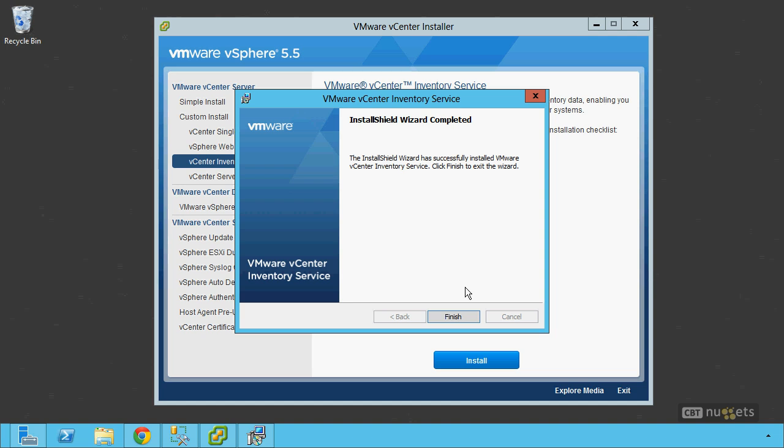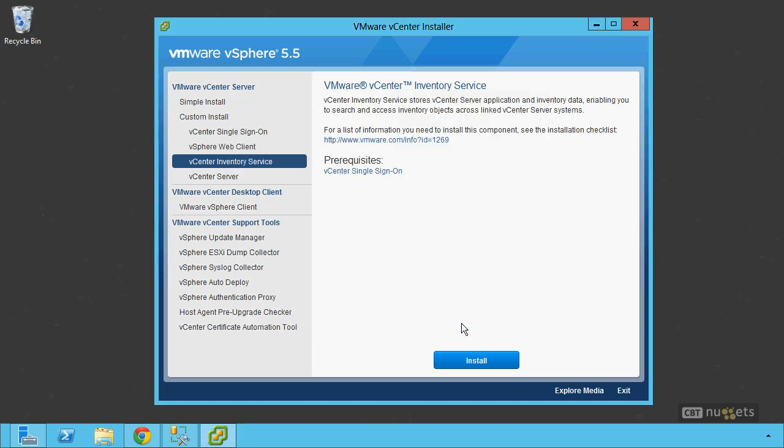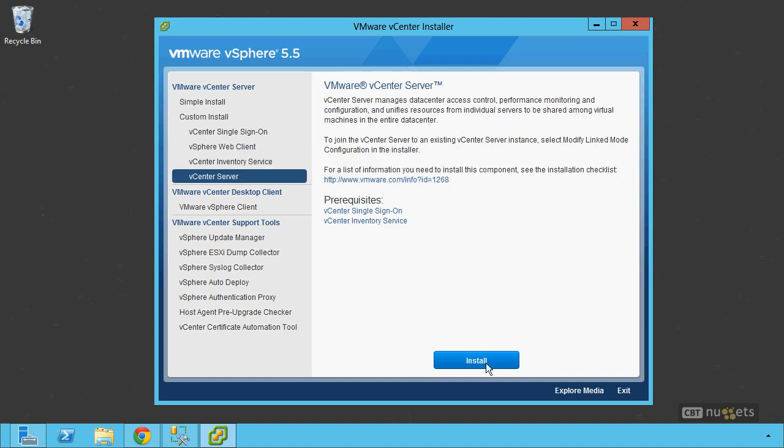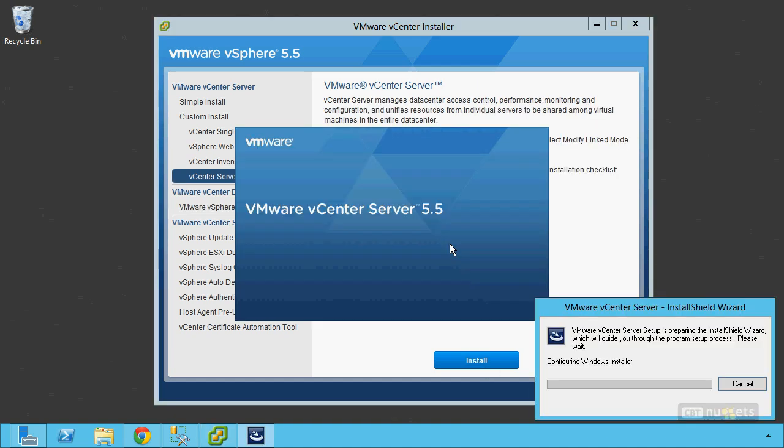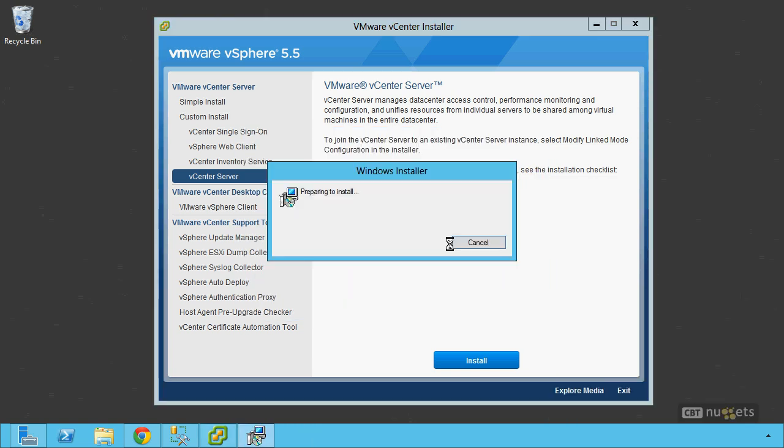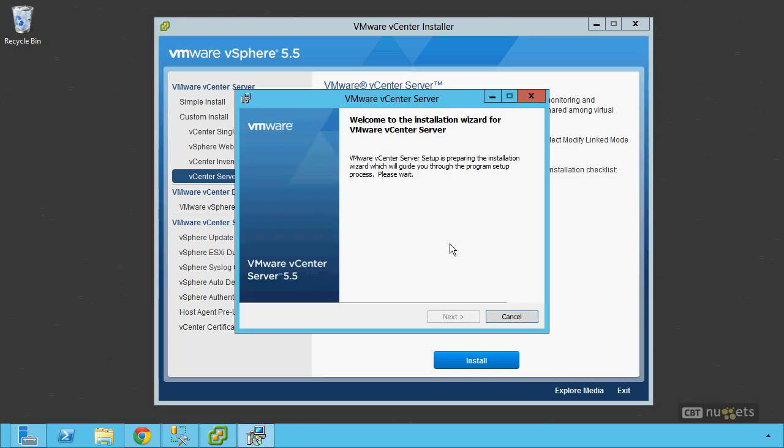Here we are completing the inventory service. Let me hit the finish button here and move ourselves now to the real meat and potatoes of the environment, which is the vCenter server itself. So I've said it a couple of times. All these bits are just prerequisites. And they're there so that we can split up these components to offload the resource needs from the vCenter server itself. Once we get them on, then we can go through the installation of vCenter Server.